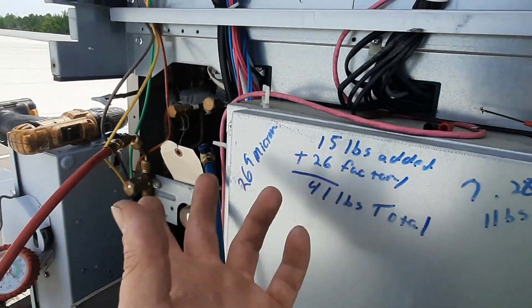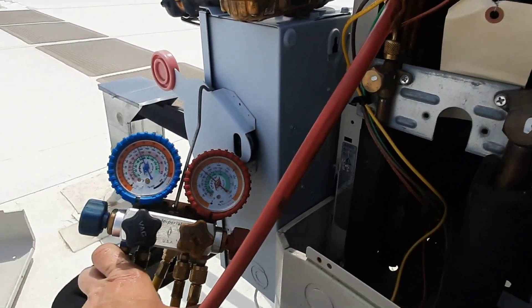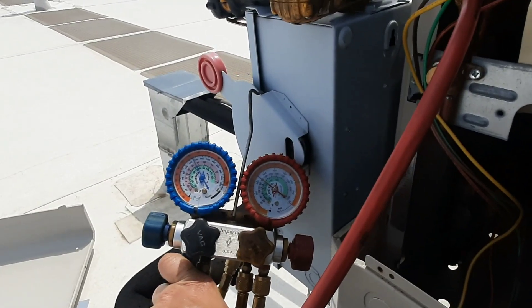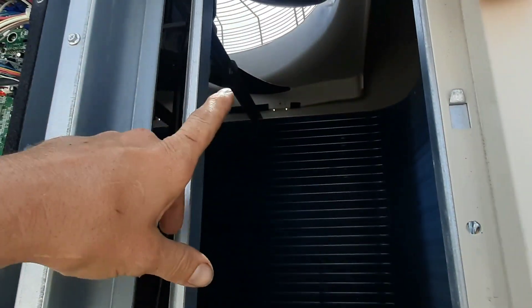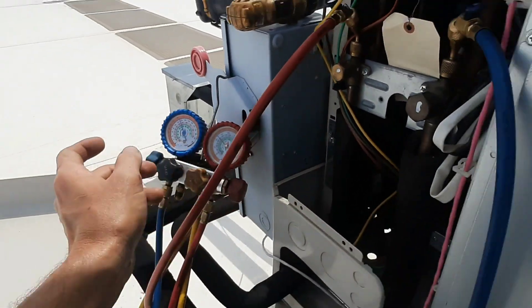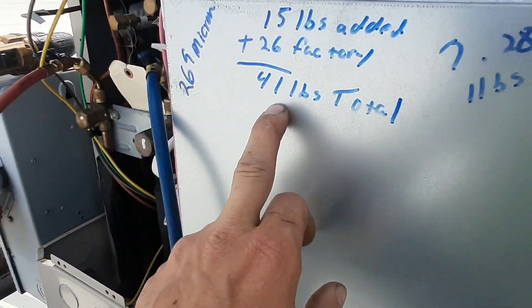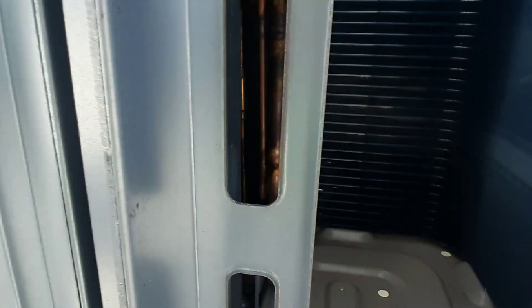It says — I guess this was from install — they hit 269 microns. I don't know what that decay test looked like or if we just sprung a leak, but I've got no fan motor. Periodically I'd see it kind of spin — it's just trying to maintain head pressure. It's gonna be a little bit low. At least somebody calculated the total for us, so we're gonna start adding and see where we get.